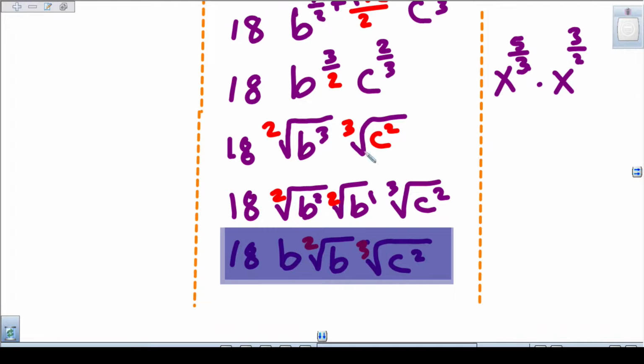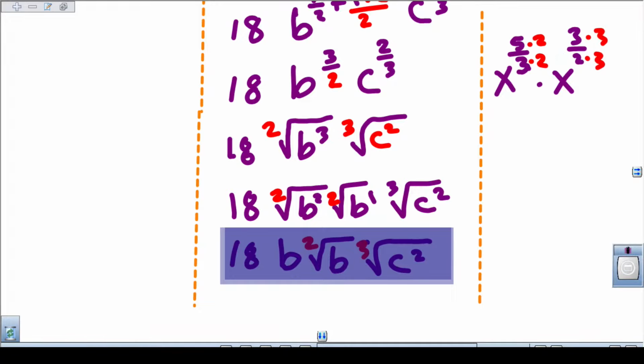Find the least common denominator. So obviously in this case, what do you think is going to be the least common denominator here? 2 is too small, unless you're saying to multiply this by 2. Yeah, exactly. 6 is the one that I'm looking for. So to get to 6, I have to multiply by 2. To get to 6, I've got to multiply by 3.